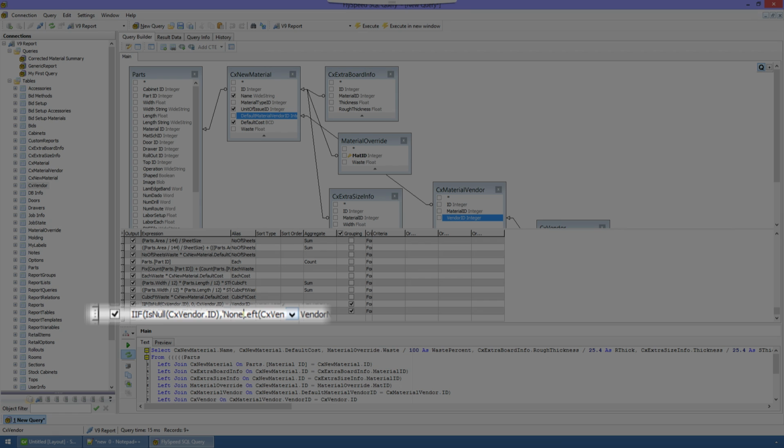I like none. So I'm going to then hit single quote, comma, and then end, close parentheses.